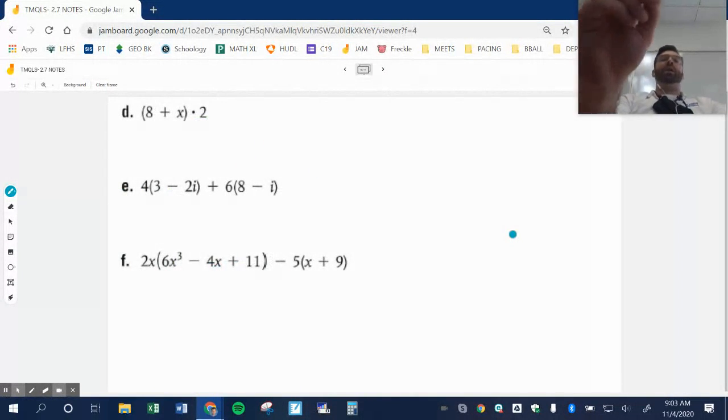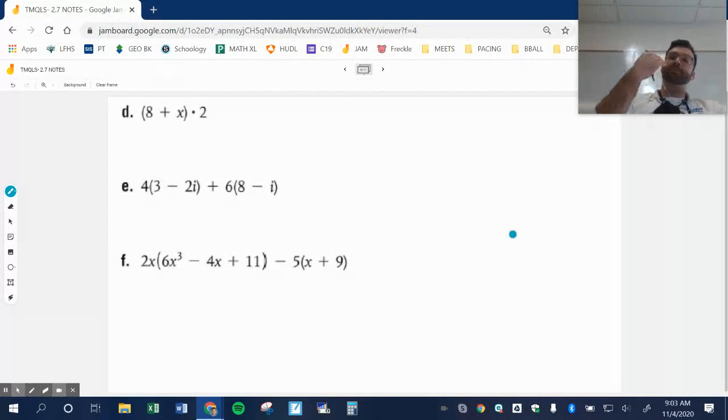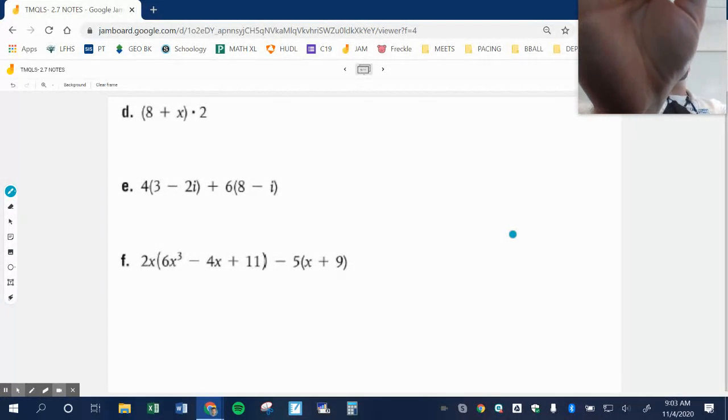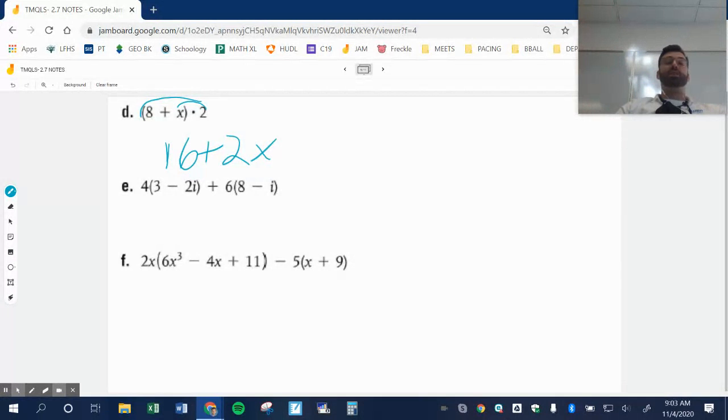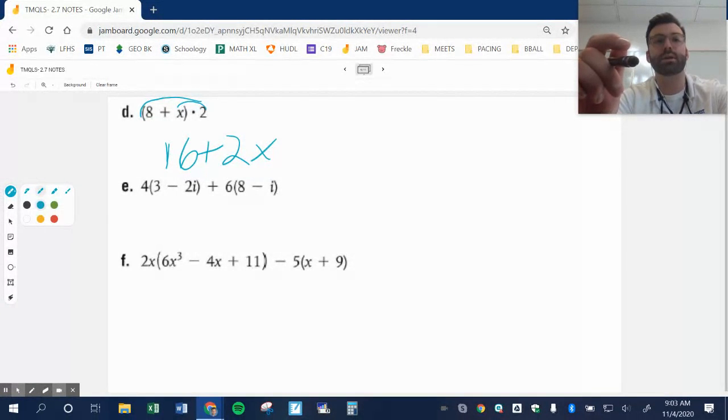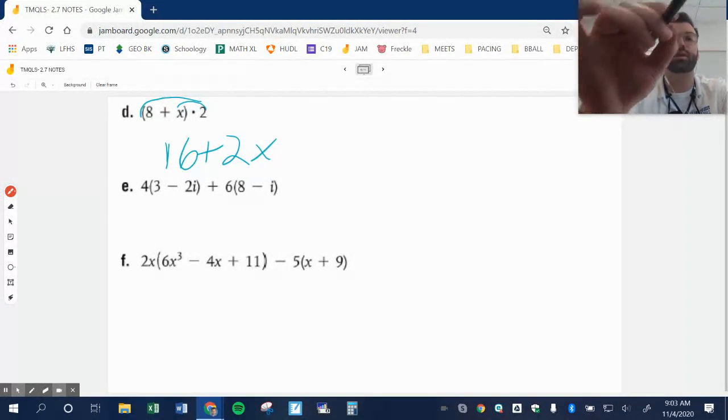All right, this one shouldn't be too bad. Just because it's attached at the end of our parentheses doesn't mean we don't do the exact same thing. So all I'm going to do is distribute it, but it looks like we're going backwards, to become 16 plus 2x. Don't be afraid of the i's. The i's are just like x's in a way. They are imaginary numbers. Don't be afraid of imaginary numbers. There's not going to be any squares, and that's when we get a little weird.